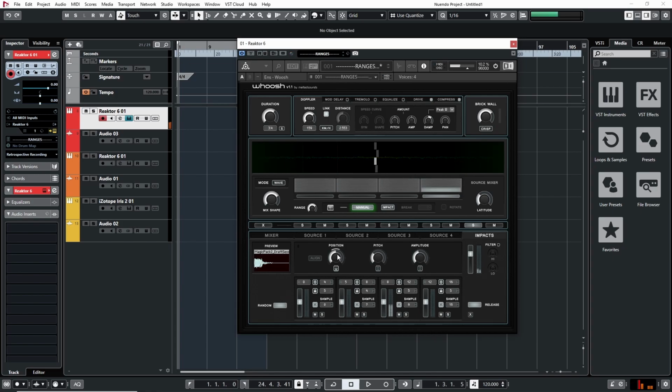There's a few options that you can control. One is the position, like where do you want it to hit? Usually the center is the best. And then you can change which hits first, which is pretty cool. So you get more of a powerful impact that way. You can change the pitch. And you can change the amplitude, which is the volume.